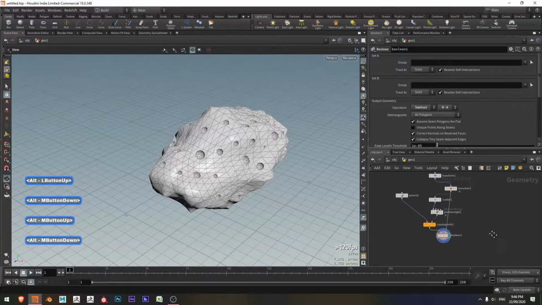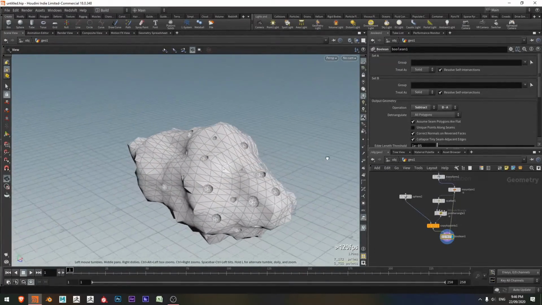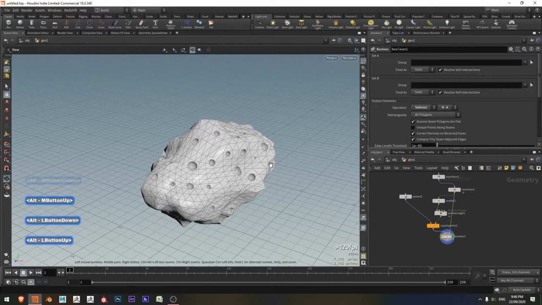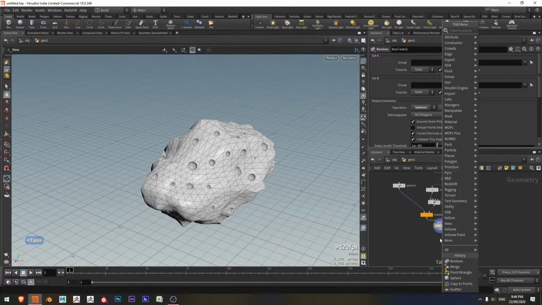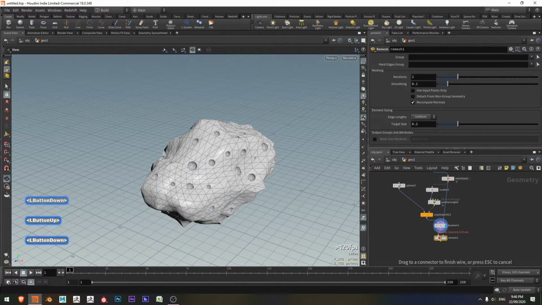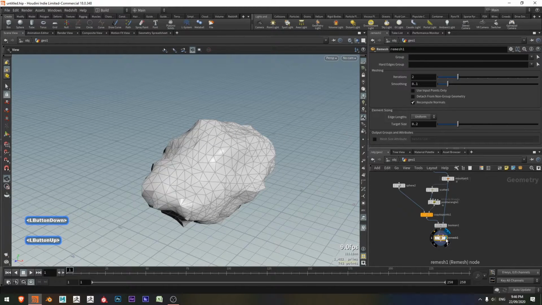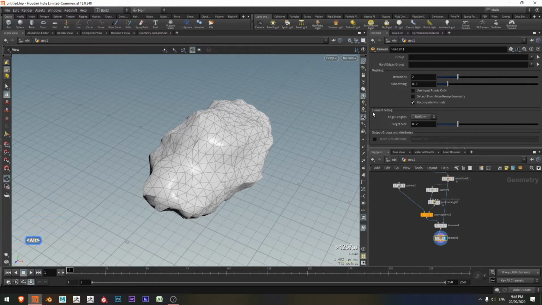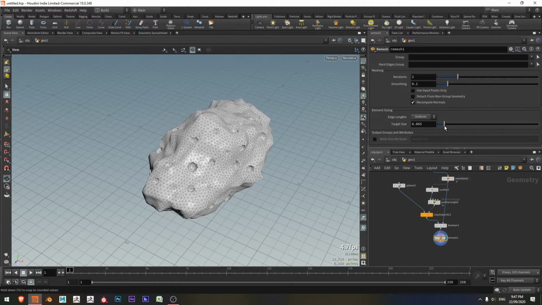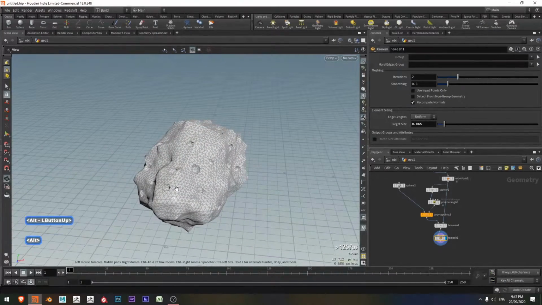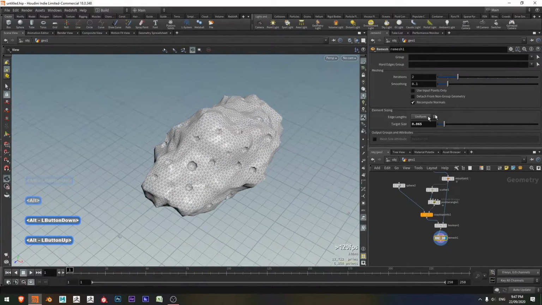Splendid. Now with that, I just want to add a little bit more detail to the surface here. And then I think that we just need to maybe add a bit more roughness. So let's do that. So I'm going to go Tab, and to get a bit more detail, I'm going to use a remesh node. And this will let us basically remesh the entire geometry, in this case. And you can see that it's defined by an element sizing. So it looks to create a uniform length of polygon at this target size of 0.2 units. And so all I need to do is to drop that down, and you can see that we're getting finer and finer detail. And you don't want to go too crazy with this. But now I've recovered a lot of those holes, and I have more detail across the entire asteroid.